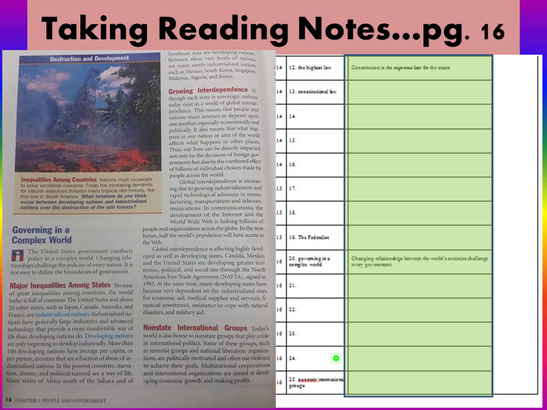Number 24, growing interdependence. What I'm going to do is read all this, and let's think of a question that you want to be able to answer for your details here. What is growing interdependence? What does interdependence mean? That could be another question. We'll answer that after we read through this section.